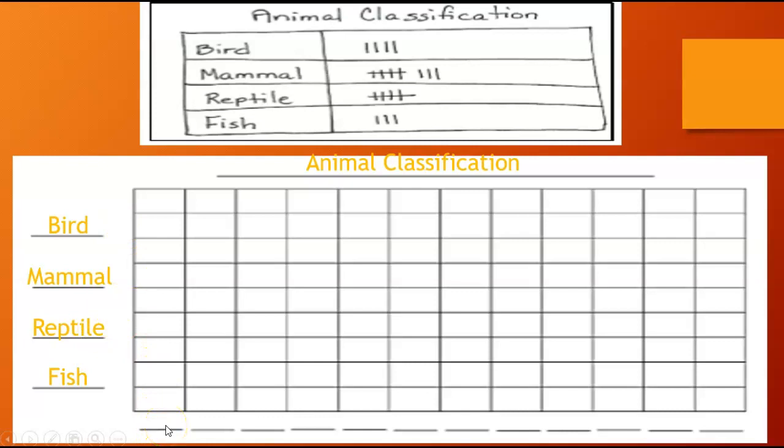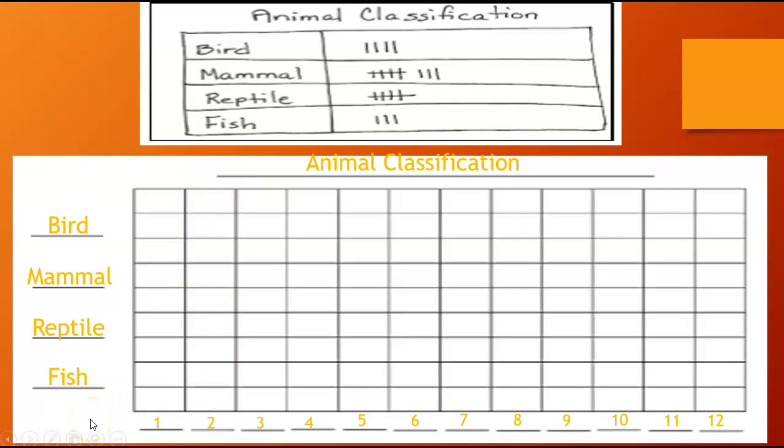Next thing we need to do is write our numbers. We're just going to write it numerically, which means we're going to write 1, 2, 3, 4, 5, and so on. And we're going to count. This one is number 1, 2, 3, and so on. So let's do that. 1, 2, 3, 4, 5, 6, 7, 8, 9, 10, 11, 12. So we have 12 sections. Now this whole section right here is 1. This whole section right here is 2.